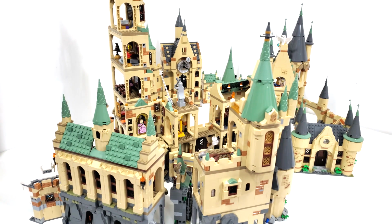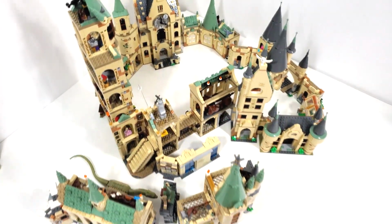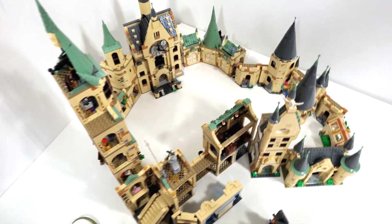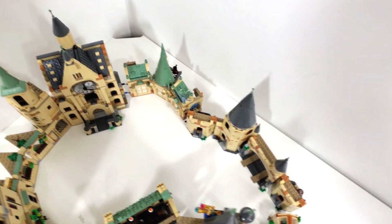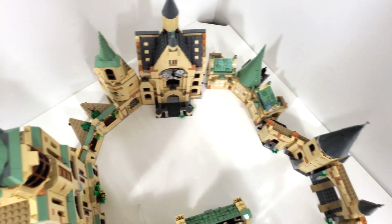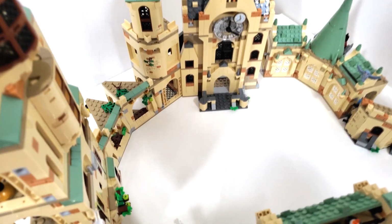I was able to make this one bigger because I put Dumbledore's office there, and also I moved the Chamber of Secrets just as its own section, so it wouldn't be too tall with Dumbledore's office. And also I did split up a lot of the pieces, specifically from the 2019 clock tower. We have the other Dumbledore's office, and also the little dance area, and the clock tower all the way in the back there. And also I did move the hospital wing closer to the courtyard, just so then it makes a tiny bit more sense.